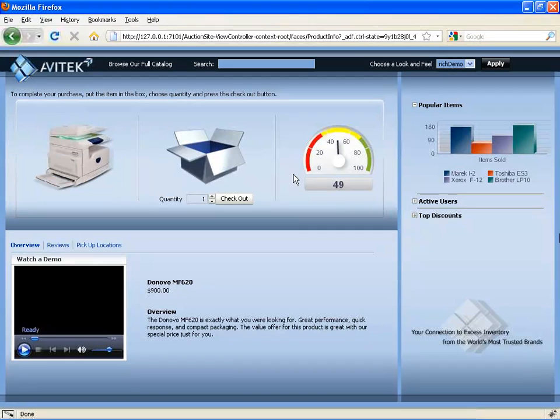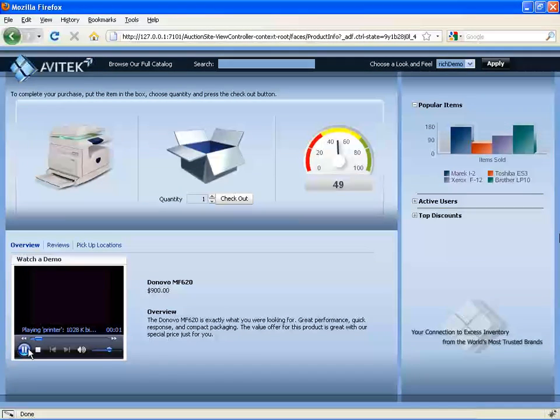Okay, so on this page you get two images actually, this input spinner and a gauge component showing you basically the supply. And there's the ADF media component in here where you can actually play a video about the product. So again, just showing an AVI component in here. Okay. And if you're interested, the video was created on a Macintosh. So anyway, let's look at some of the reviews.